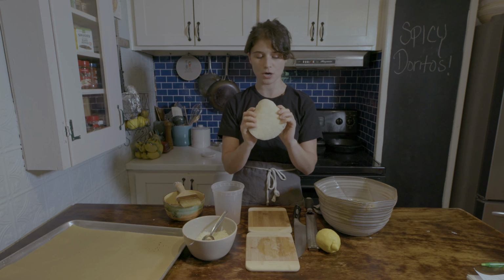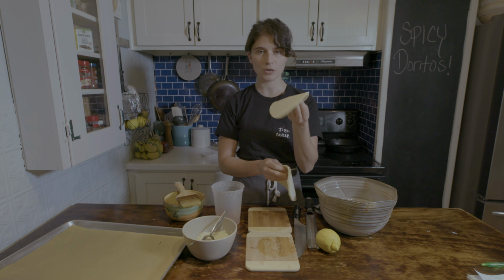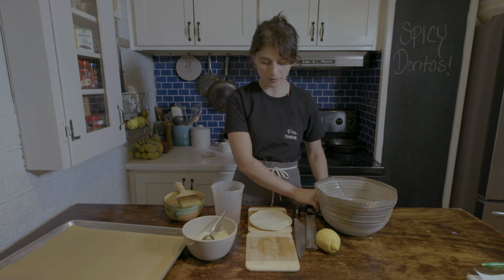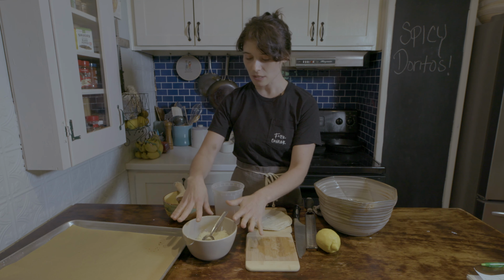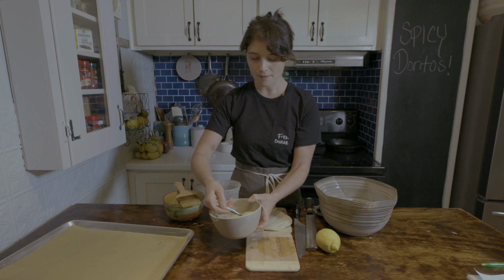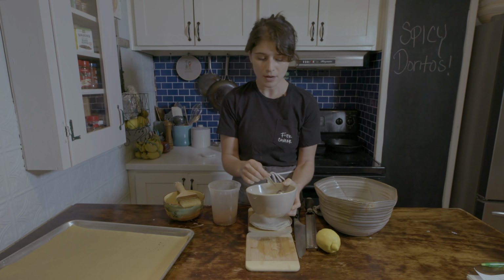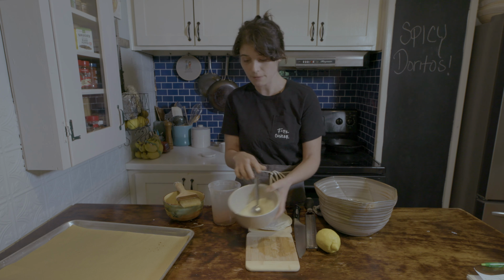I have here 4 corn tortillas. I get 4 chips out of one of these discs. So make the size you want, but I'm using corn. I suggest corn. This is grated cheese. It doesn't really need to be here, but it is. You can use Parmesan cheese. This is Romano, and I just grated it in my food processor, as fine as it would go. Parmesan, no cheese, doesn't really matter, but I'm gonna use cheese.